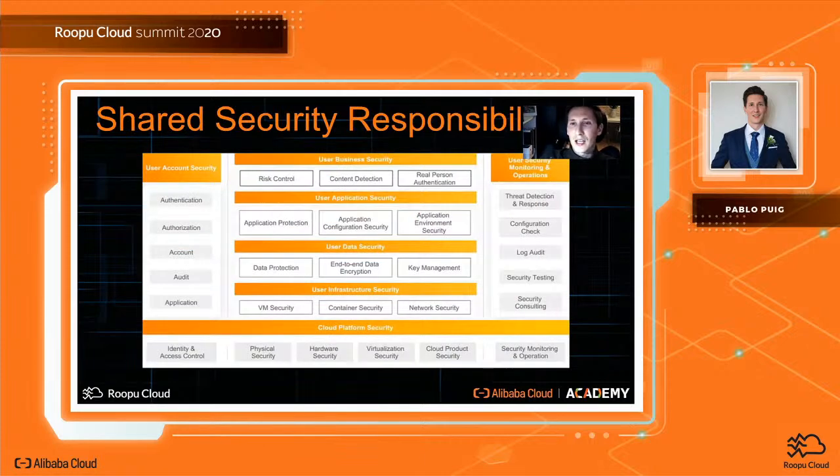Before we start with the products overview, it is important to understand the shared security responsibility model. What does shared mean? Alibaba Cloud and its customers are jointly responsible for the security of customers' applications built on Alibaba Cloud.